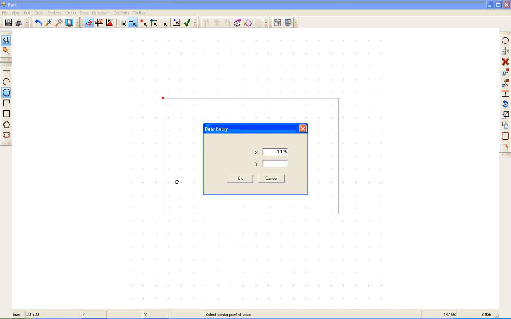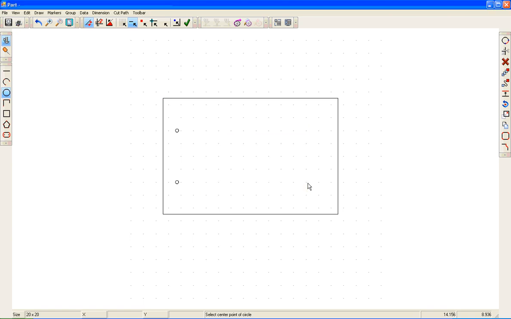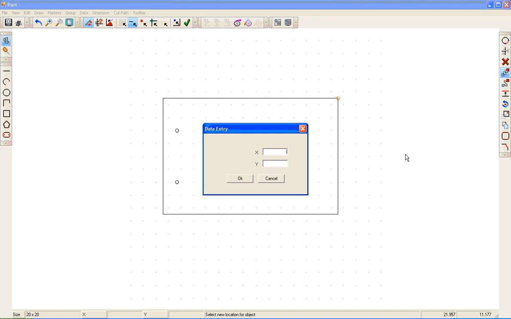So I'm going to select this corner. Again, I'm going to type 1 1/8 inch, but this time on my y-axis, I'm going to type negative 2.5 inches. Okay? If you do not hit the set reference point, if you forget and you just click on the corner, it's going to place the hole on your corner. Okay? So from this point, we could hit the move button. I want to move this negative 1 1/8 by negative 2.5 inches.